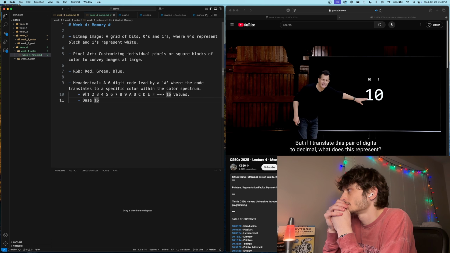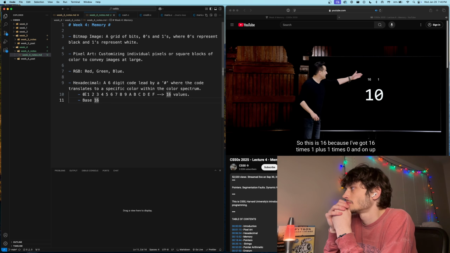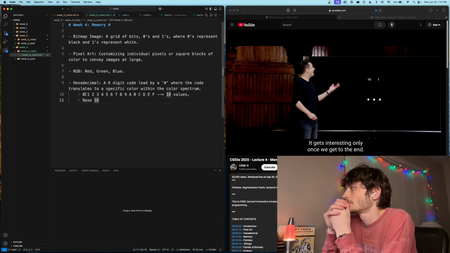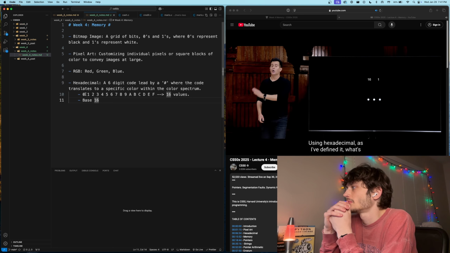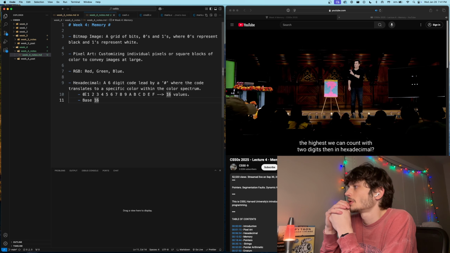But if I translate this pair of digits to decimal, what does this represent? So this is 16, because I've got 16 times 1 plus 1 times 0. And on up and on up and on up. We can sort of do this for quite a while. It gets interesting only once we get to the end. Using hexadecimal, as I've defined it, what's the highest we can count with 2 digits then in hexadecimal?